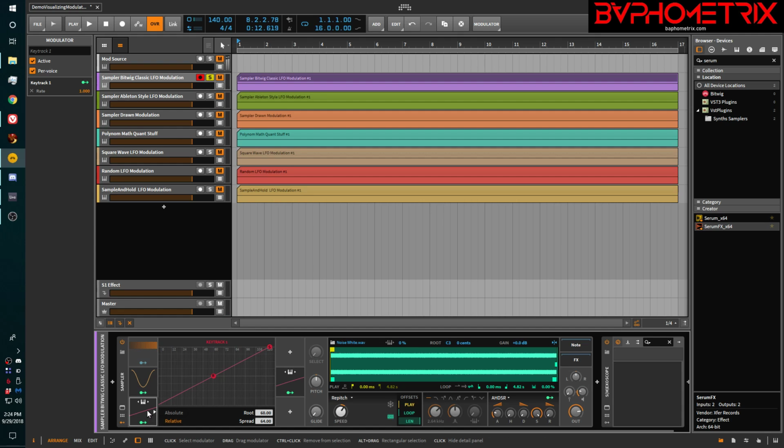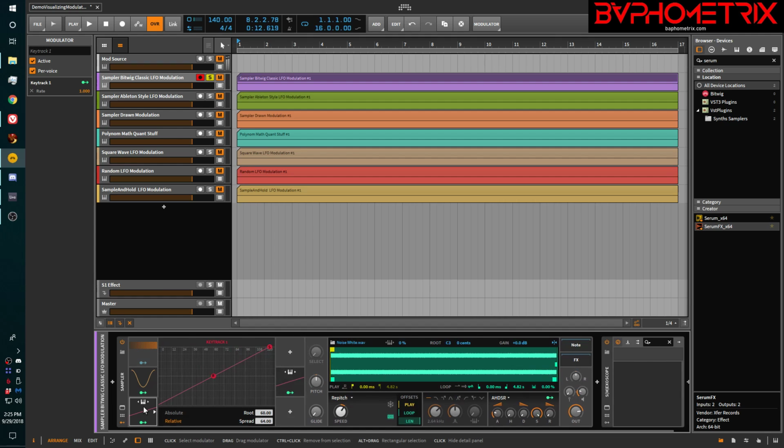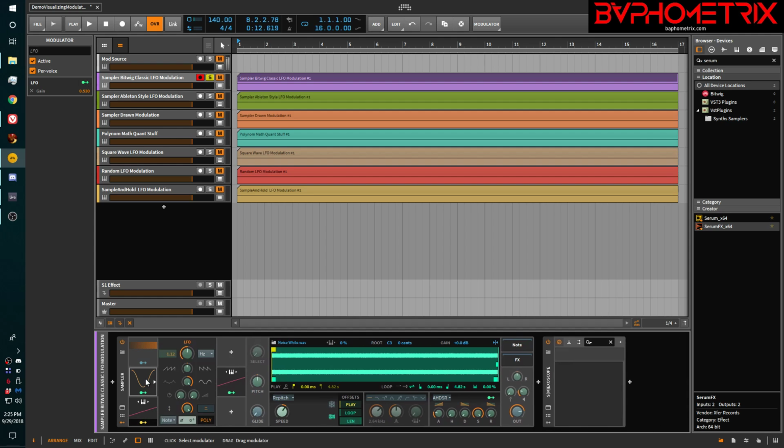So the point is, if you want to use any kind of different speed value for your LFO and you want it to react with key tracking, you're going to need to add a key track oscillator and just leave it at the defaults, and then take its modulation assignment and attach it to the LFO itself at a rate of exactly 1.